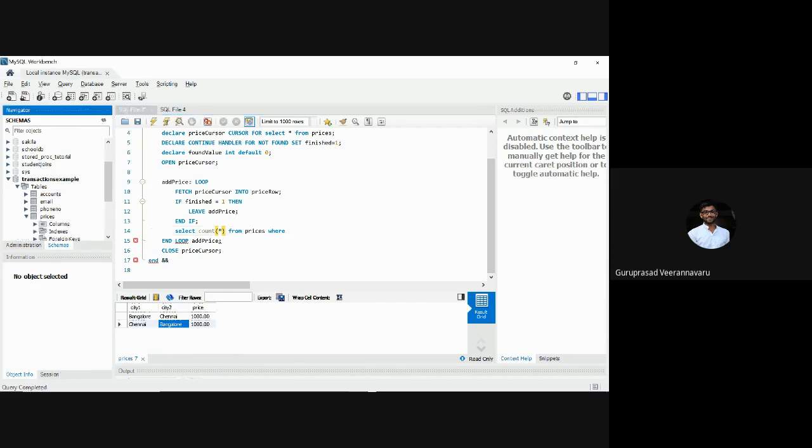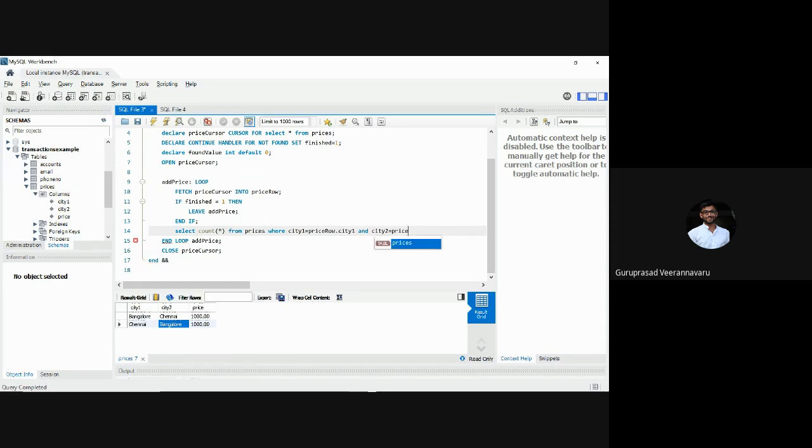Prices, city 1 is equal to price row dot city 1, and city 2 is equal to price row dot city 2.